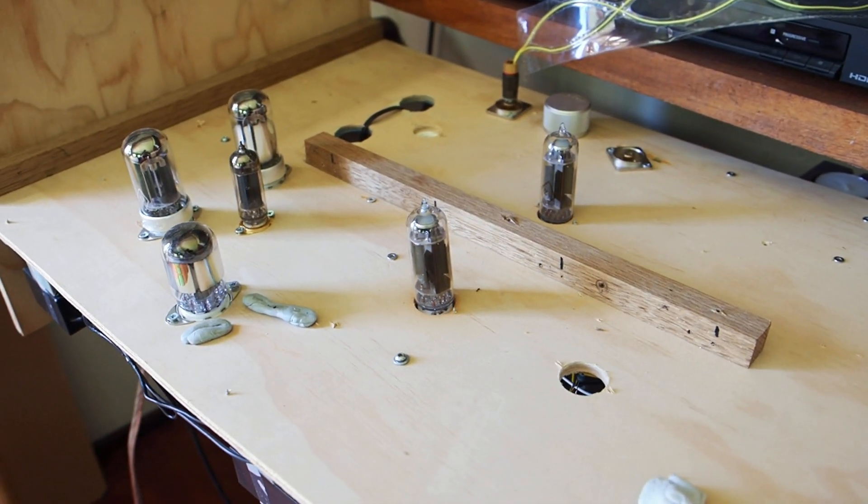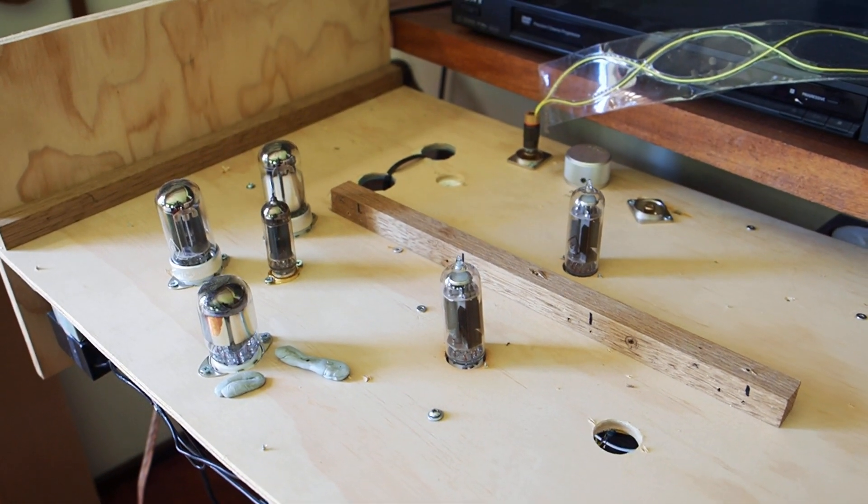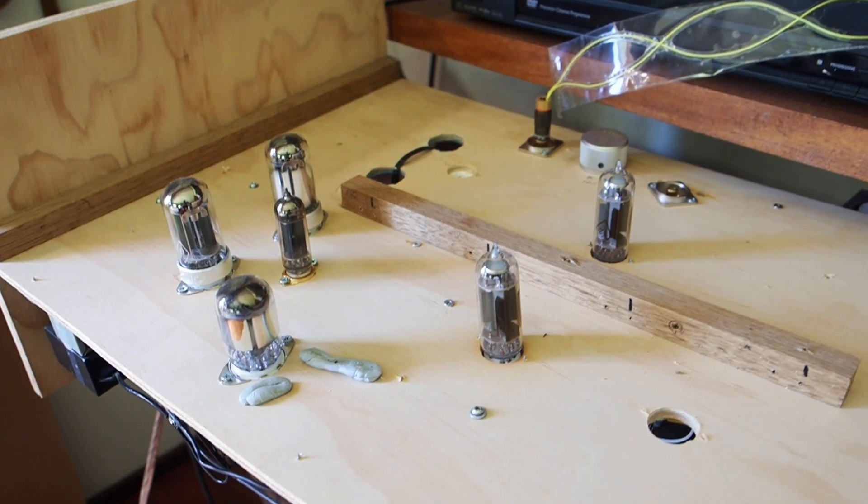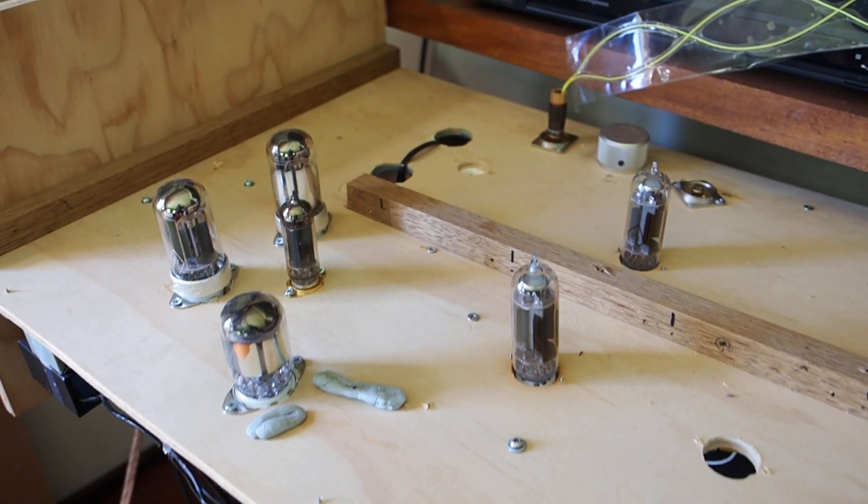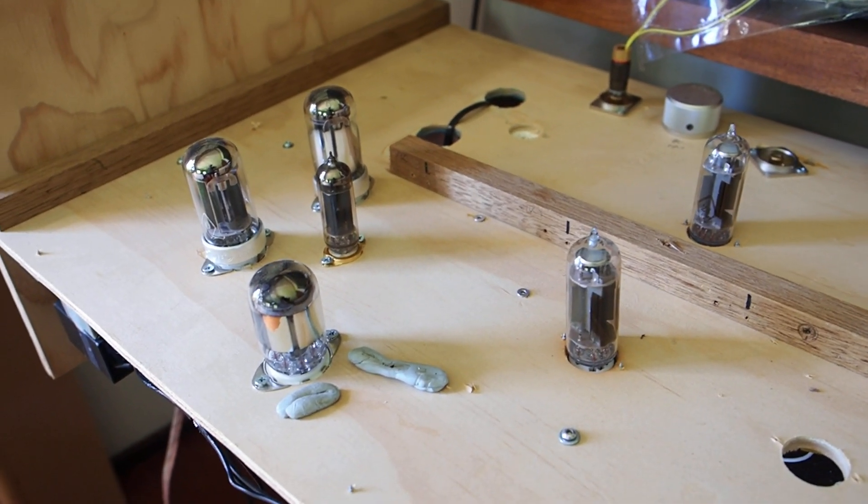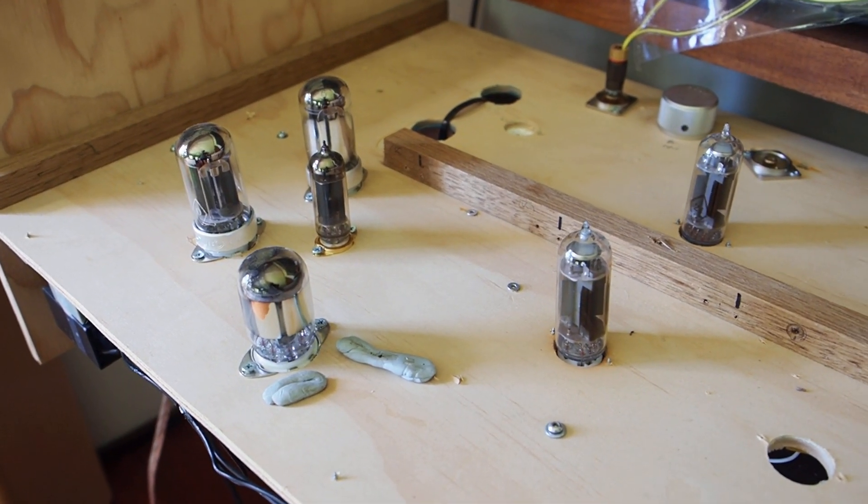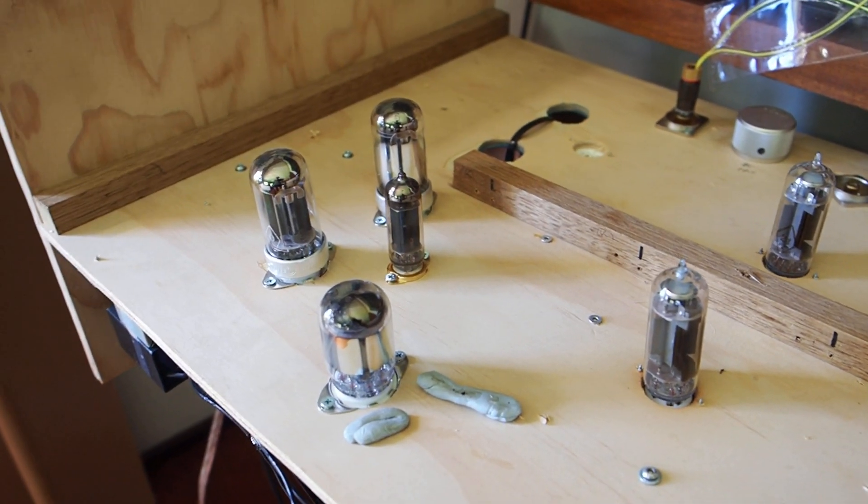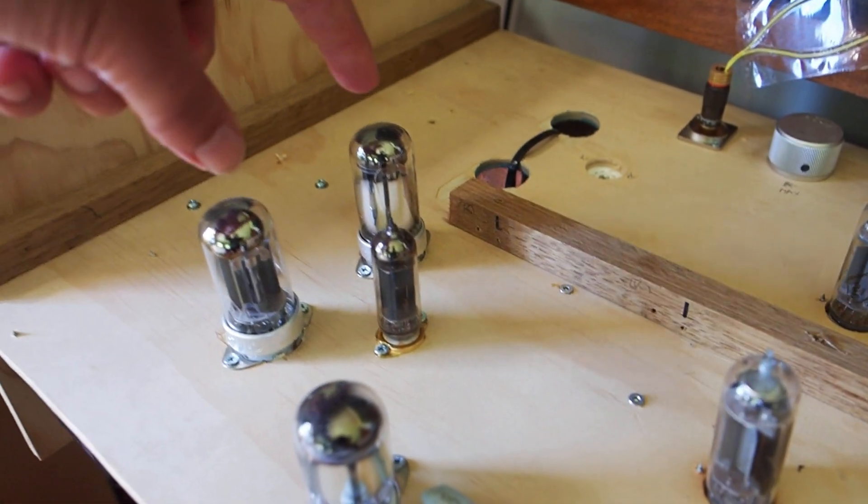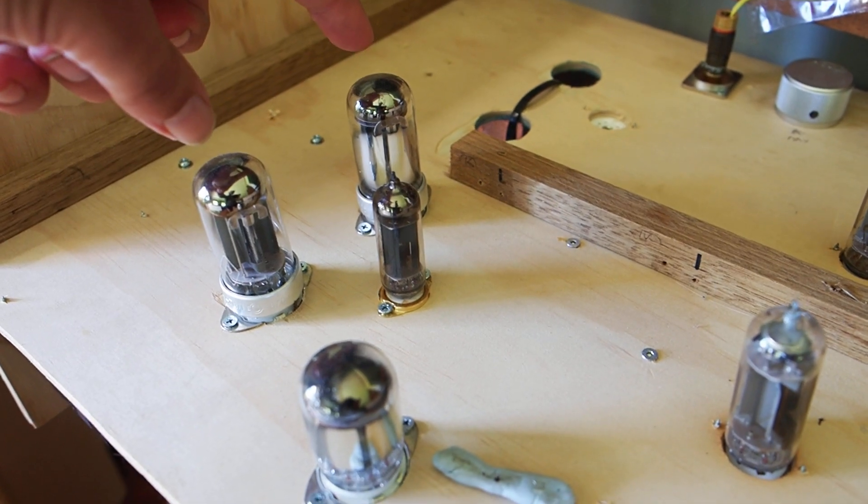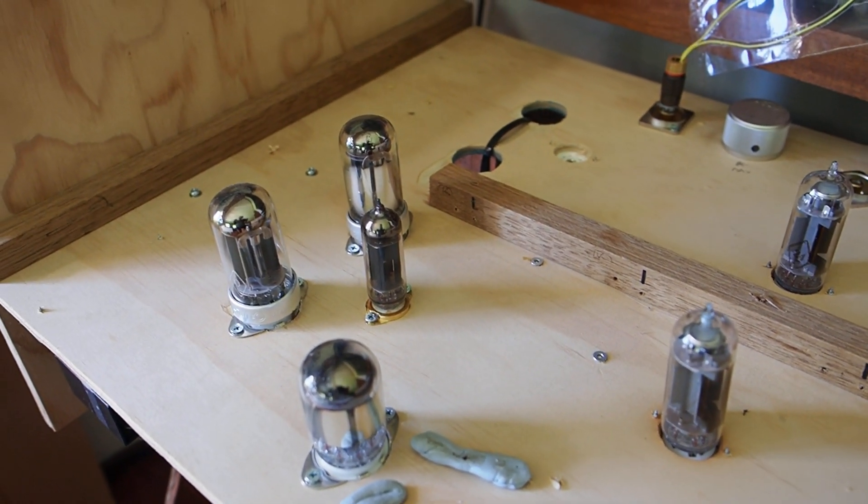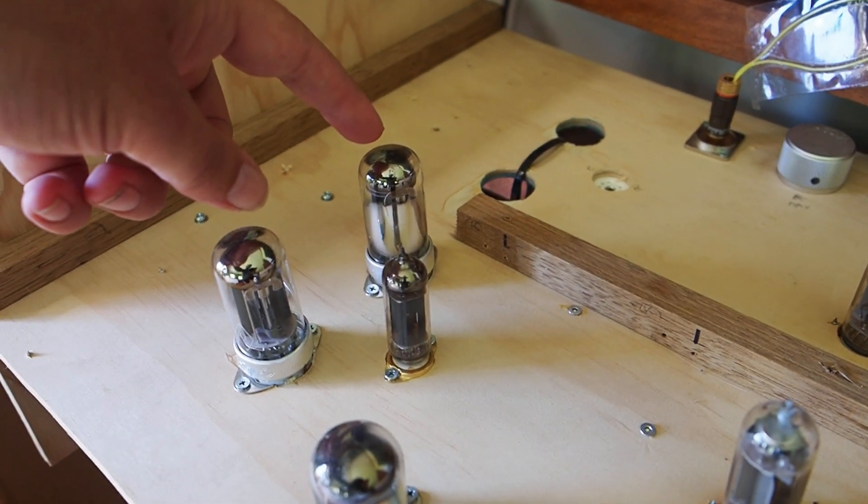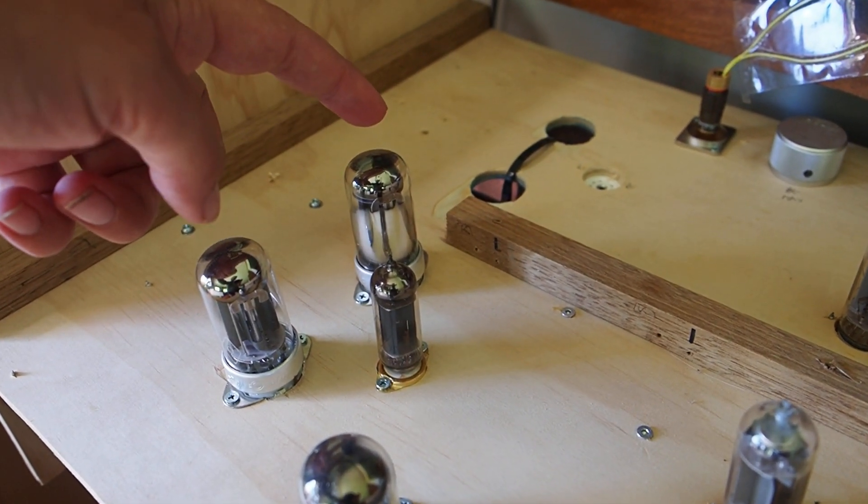So what is this amp for? Well, this amp was a continuation of an older experiment for a very difficult to drive headphone, which is the HiFi Man HE6. It's an older model, I've got this four screw model and it's notoriously hard to drive. So I was driving them with these 4P1L tubes and what I was discovering is that these, not in push-pull but in differential, actually sounded very good.